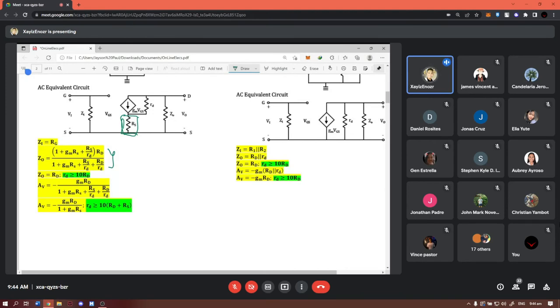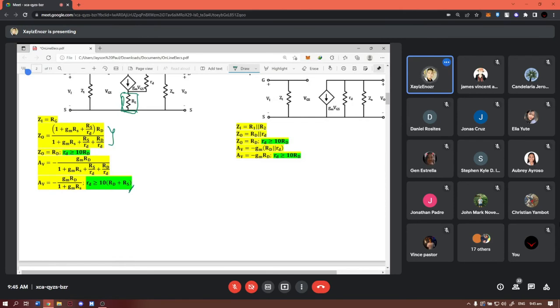So for voltage gain naman, okay, ganoon din, mahaba siya. Negative GMRD multiplied by 1 plus GMRS plus RS over RD plus RD over RD. Okay, so ang mangyayari niyan, okay, kapag yung RD, ang condition naman dito, okay, kapag yung RD natin is mas malaki sa 10 times ng pinagsama ng RD tsaka RS, ang ating formula will be just simply negative GMRD multiplied by 1 over 1 plus GMRS. Okay? So ayan. So madalas naman ang ginagamit sa mga amplifiers, okay, madalas is nami-meet naman yung condition na to.